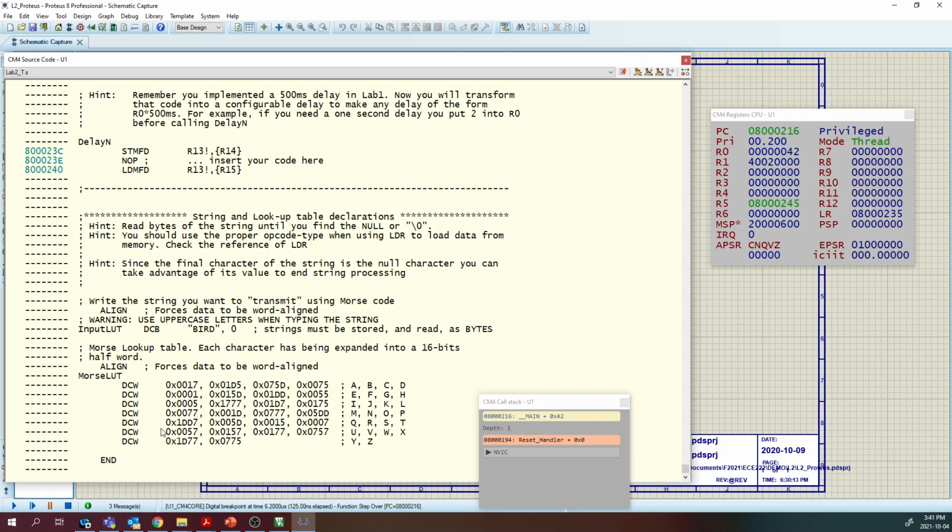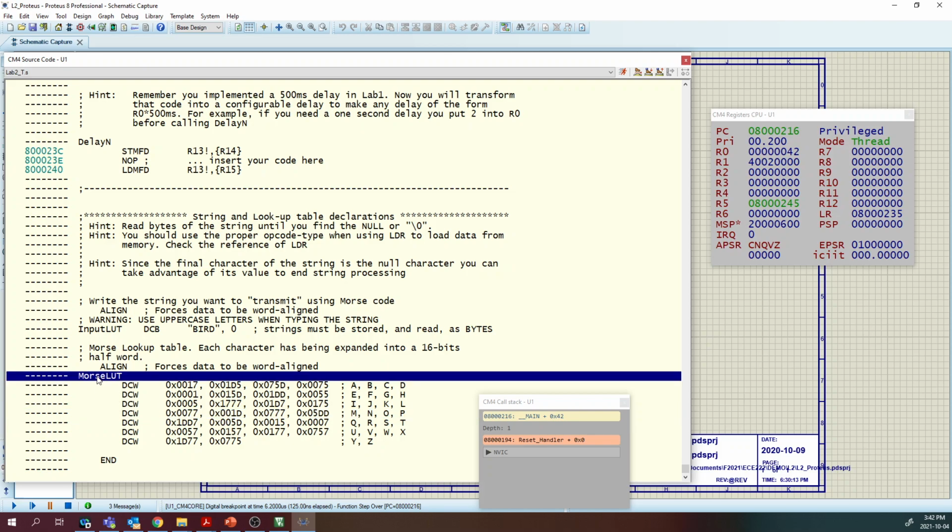When you go to work with a Morse LUT, that method won't work, because you can have pretty much any combination of characters in the input LUT, and you need to fetch the Morse code value for that character. In that case you're going to have to access this using Morse LUT as the base address. You can use something very similar to what you see for when we store in a register the address for input LUT in R5.